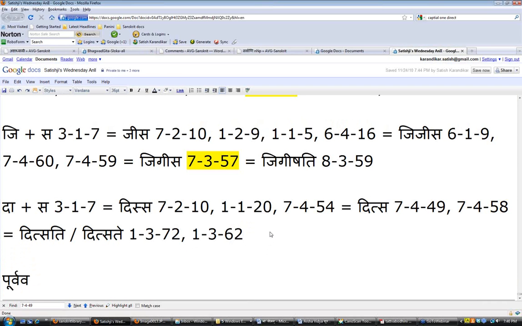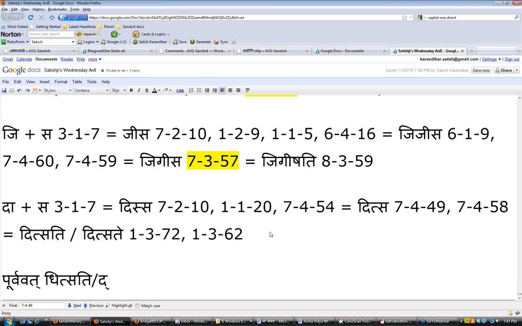Purvavat. We also get dhit sati. This is an important sutram, because if you see this form, dhit sati, wondering what is going on, how is this form coming along? Because we will not see abhyasaha. That's why the 7, 4, 54, 5, 6, 7 are important, because atra abhyasaha. Atra lopo abhyasasya. Sanpratya will be there, abhyasa will not be there. So that is the reason why the sutra should be remembered.